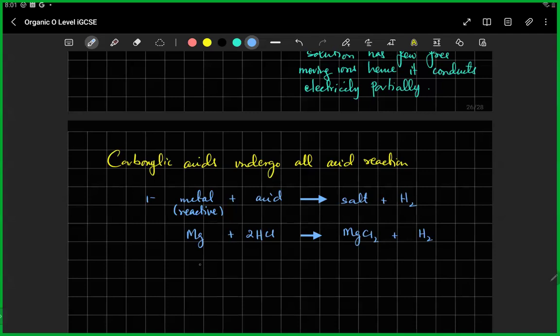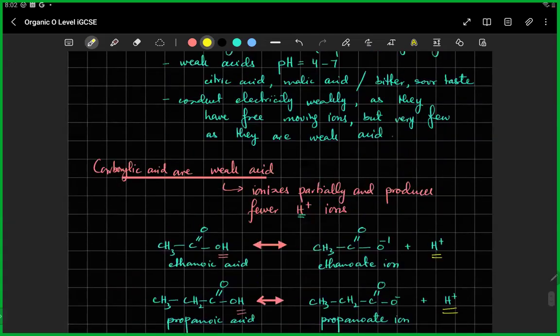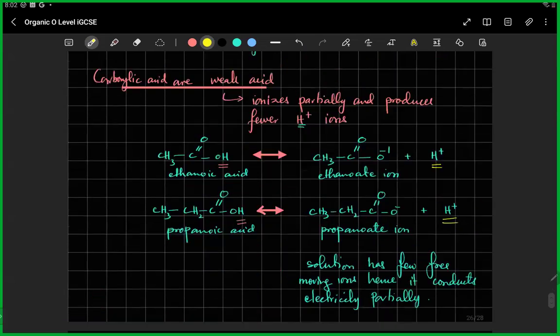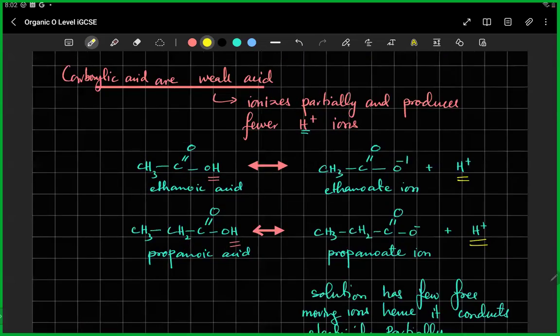Yes, sir. Your carboxylic acids are going to do exactly the same. What will the carboxylic acid do if Mg reacts with it? Let's say ethanoic acid, CH3, I have written it in condensed form, okay? I wrote ethanoic acid earlier too. What is ethanoic acid? That's going to be CH3, and if we condense it, COOH, right? So that's ethanoic acid.